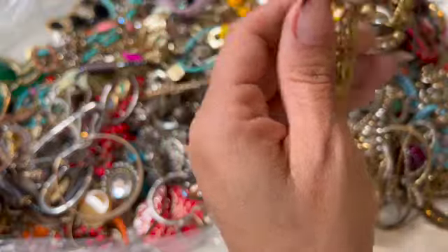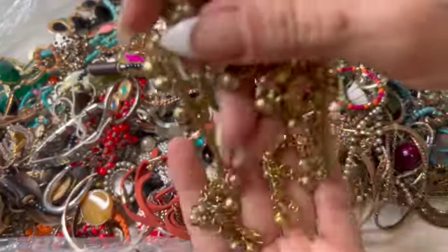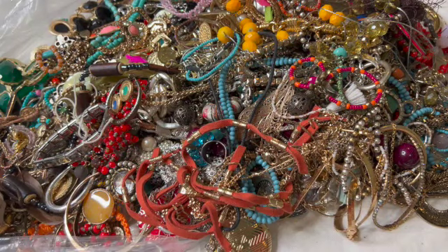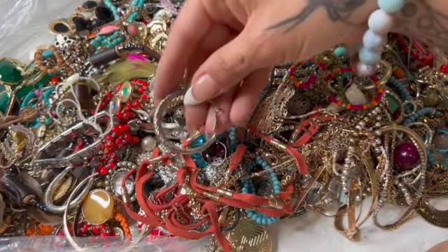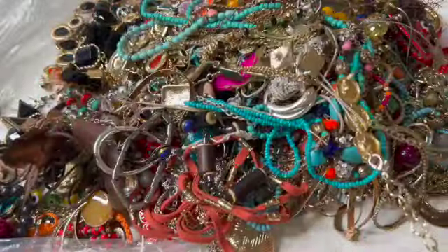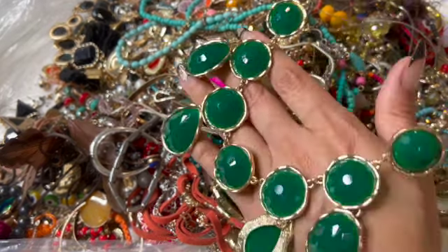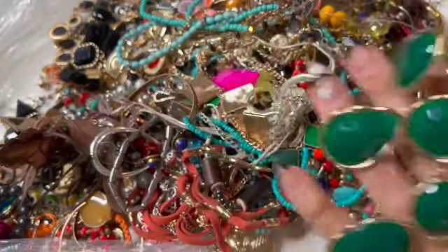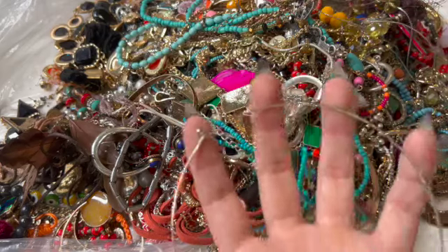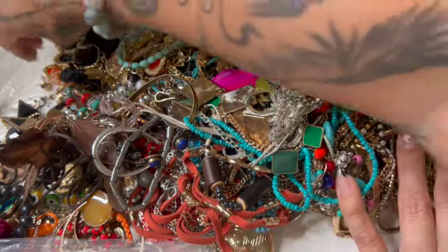And then we have this guy that's also making a mess — I'm assuming that's a necklace. I like the noise they make. We've got another costume statement necklace — that green is nice and it is in good condition. Here is a little torque — it's magnetic, goes into the box.